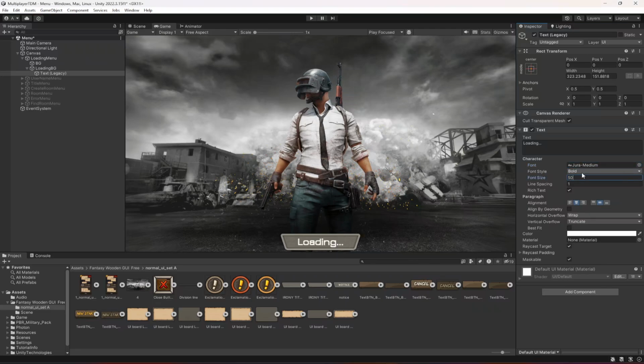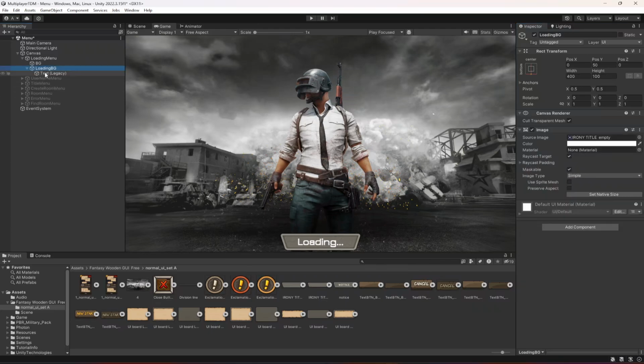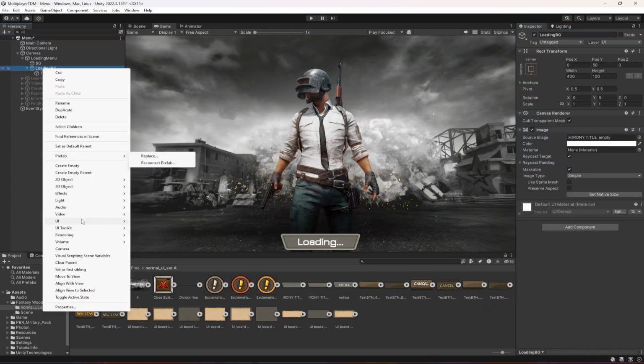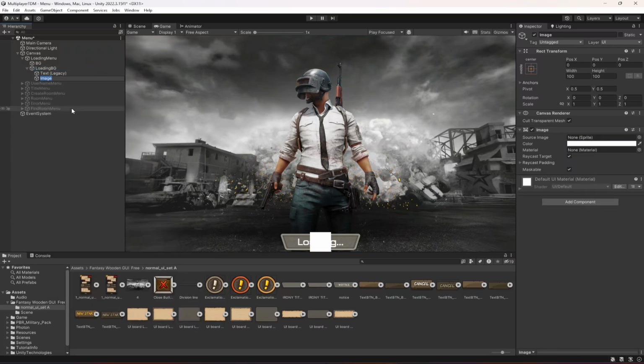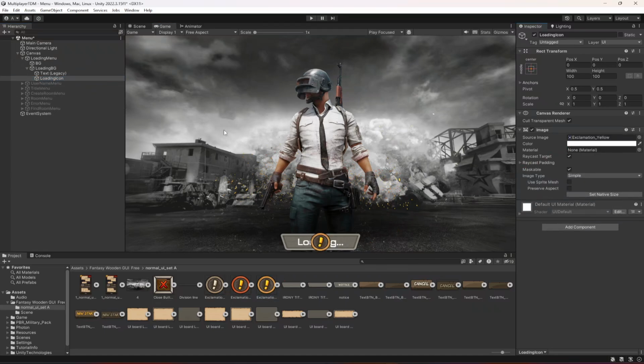Make the size 50, and also with this we're gonna be adding the image, so I'm gonna add an image in the loading BG. Let's name this as loading icon. Okay, and this will be our loading icon, so I'm gonna drag and drop that and make the width of it as 40 and the height will be 40 as well.